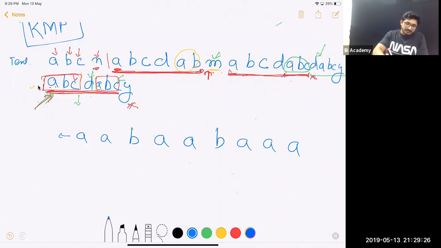This is our pattern, and let's say its size is m and the size of the text is n. So KMP says make an array of size m, and in this array, for each index i, we will store the length of the longest substring which is a prefix as well as a suffix. We'll get to know how.